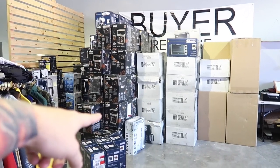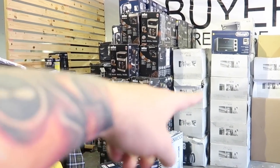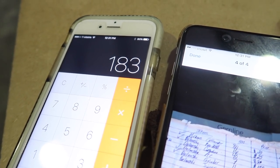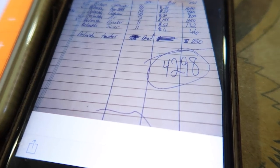I'll show you guys the stuff that we bought, how much you paid for it, and what the profit hopefully will be. We've bought and sold most of this stuff before, so we can give you a pretty accurate idea of the profit potential. All right, guys, so that is all the inventory that we just bought. So much stuff. Allison's freaking out. She's not actually freaking out. So we got a total of, let's see, we got 183 units total, paid $4,300 for everything.